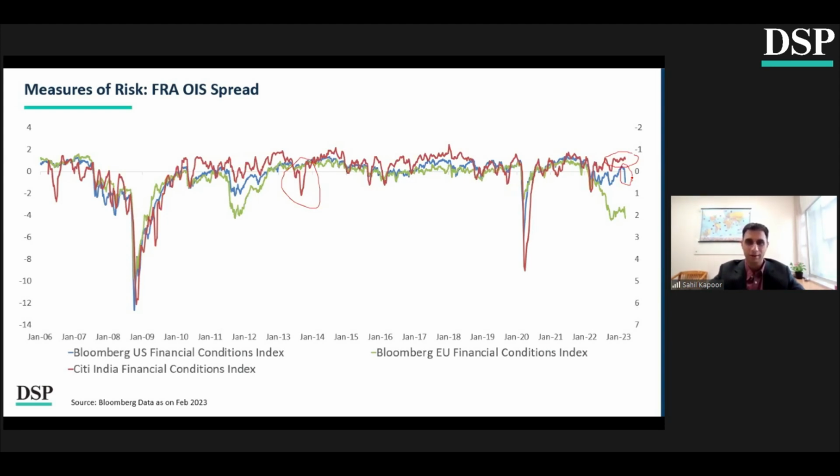So it has done what the Fed wanted to do to a very large extent, and that also calls into question whether the Fed should hike again after hiking 25 basis points recently. So it reduces the probability of more rate hikes in the US because financial conditions have tightened. The conclusion from this chart is that the European sector does appear to be in more trouble versus the others.